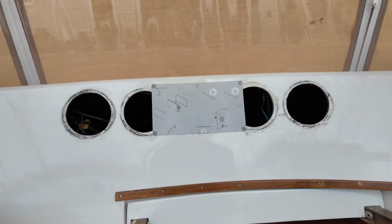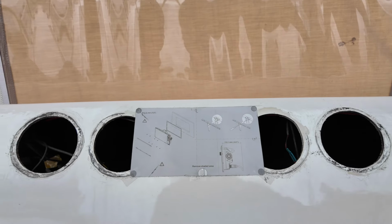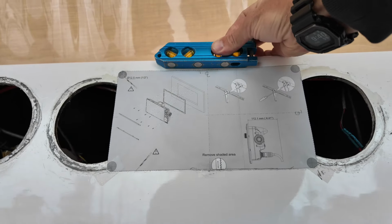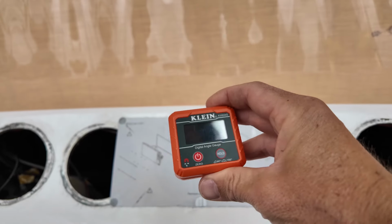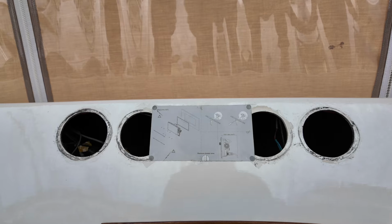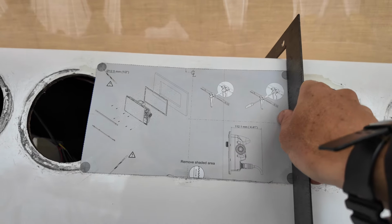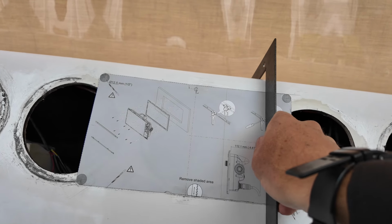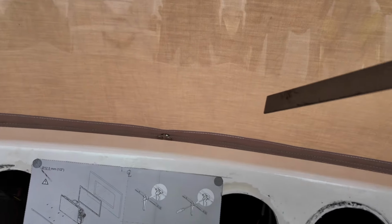Love it. All right, so it's time to cut in the chart plotter hole here. Got it all taped up here, kind of traced out. Kind of the tough part about doing all this is, how do you level something on a potentially unlevel boat? I have this little digital level which you can zero out, but the boat's always swaying too, kind of rocking back and forth. So I ended up kind of going through with this. Still probably not perfect because it's kind of based on what this fairing in the back here is.